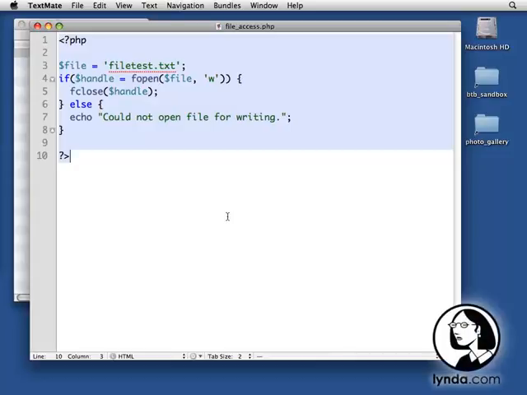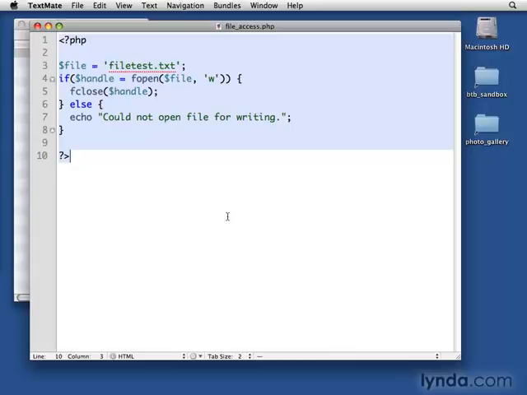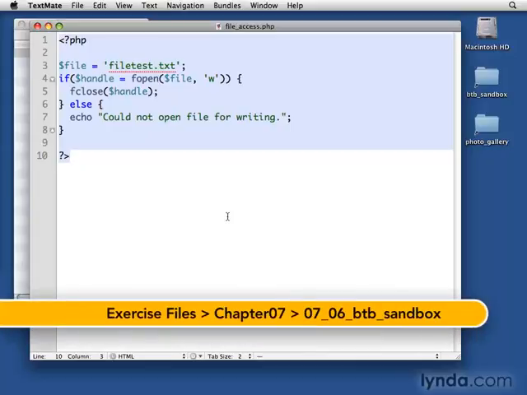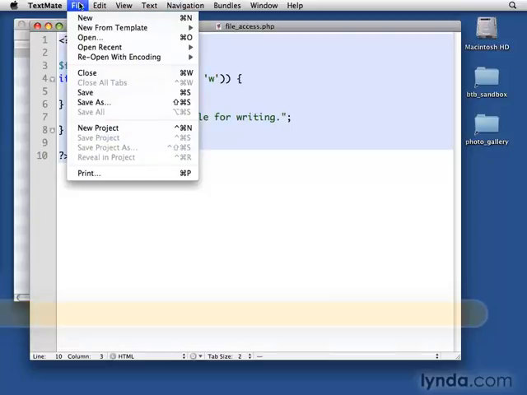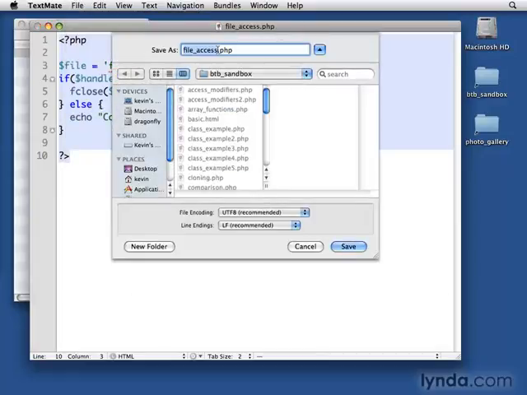In this movie, I'm going to show you how to actually write data to the files now that we know how to access them. And once you have the accessing down, writing to them is dead simple. Now this is the file access.php file I was working with. I'm just going to save it as a new file just so we can keep track of the different stages that we're working on. So I'm just going to do save as, and instead of file access, I'm going to call it file write.